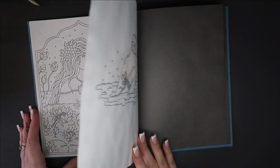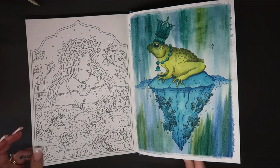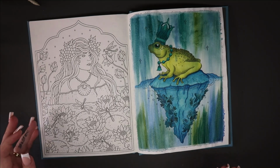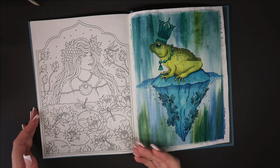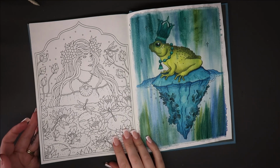But if I didn't do YouTube, I probably wouldn't have bought this one. There were flip throughs available before I bought this, but I didn't want to see them because I wanted to save it for myself and actually genuinely be surprised at the flip through, and enjoy the process of seeing all the pages for the first time.